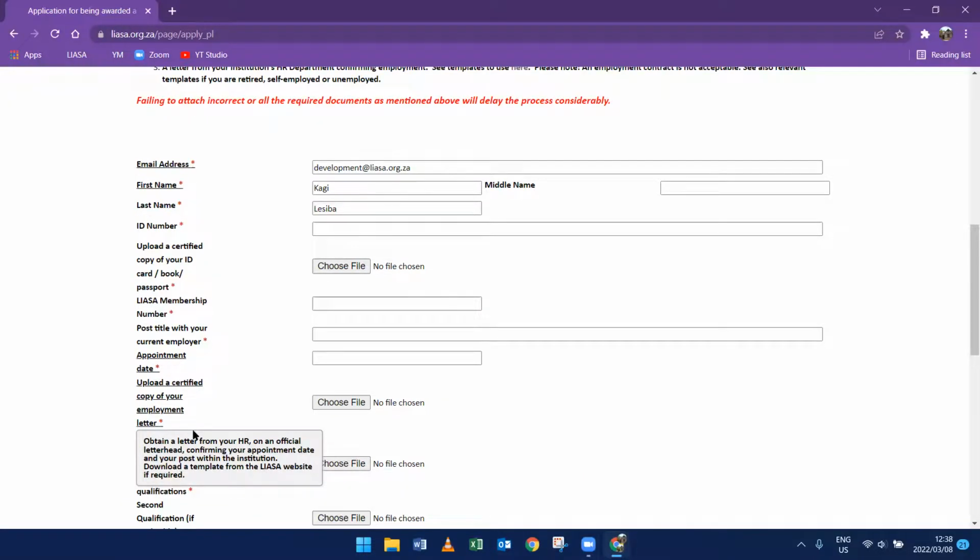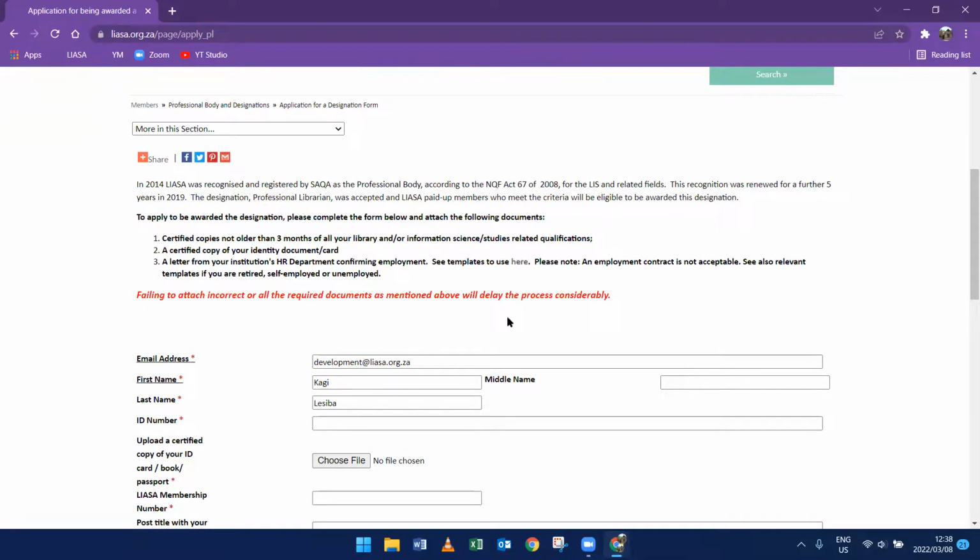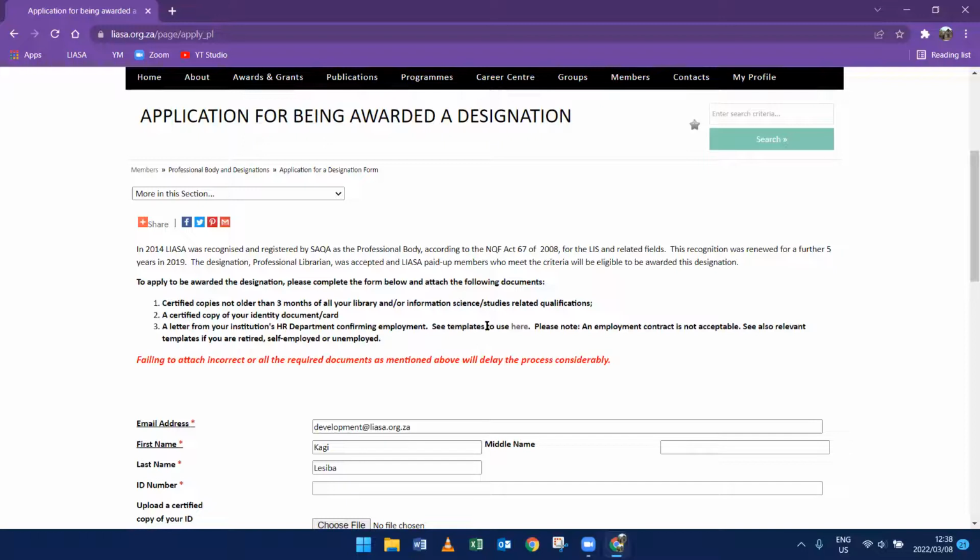Once we have completed the review process and everything is in order, we approve the application, and then we send you a letter to show you that your designation has been accepted and approved. Then we issue you with a designation number, where your designation will be valid for a cycle of 3 years. In those 3 years, you have to collect CPD points by attending certain training and workshops. So you have to accumulate, I think it's a total of 20 points on a 3-year cycle. Then after 3 years, the designation will be up for renewal. Then the process will be handled by the MyLIASA office.